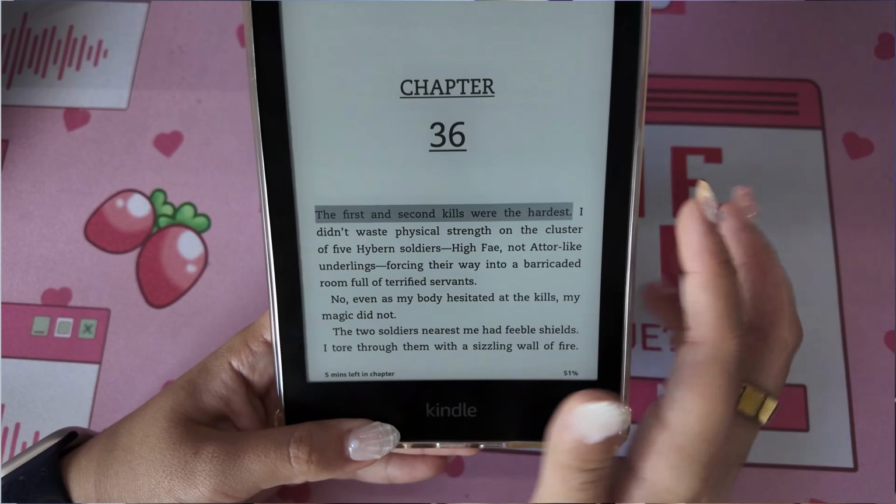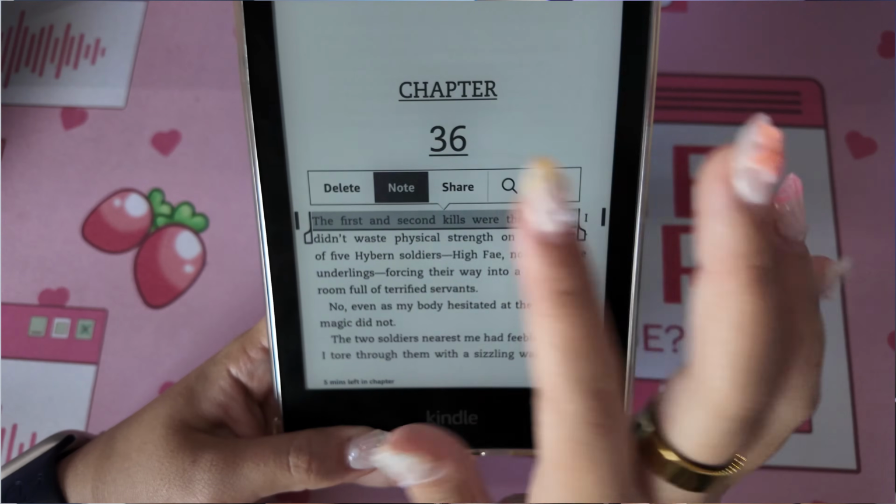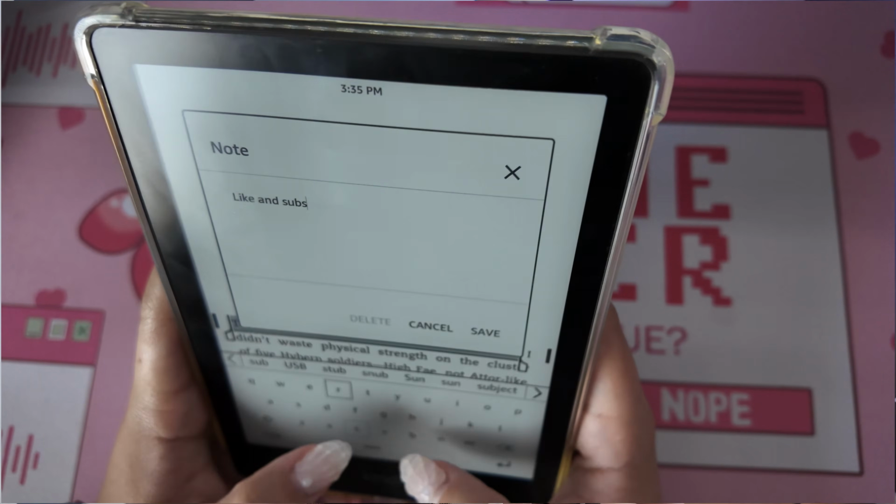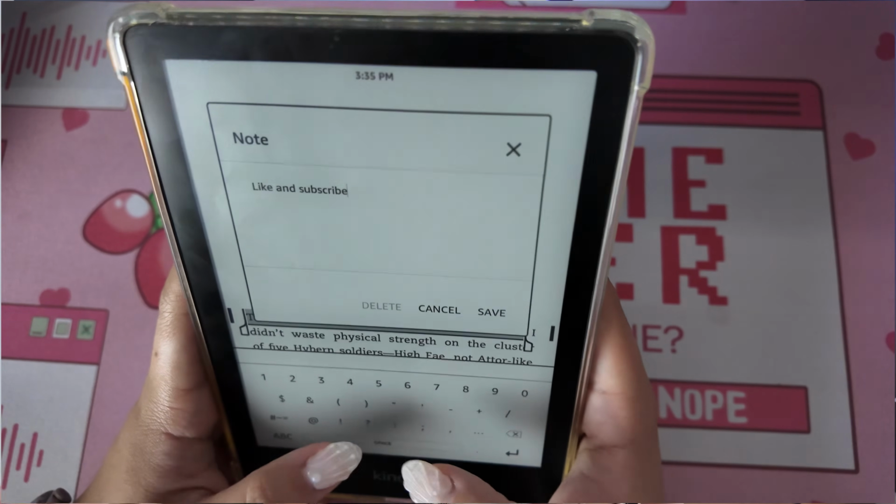So if you want to delete that, you usually just click on what's highlighted and you can click delete. And then I love annotating or adding cute little notes to things that I've highlighted. And so if you want to add something that made you laugh, or why it stuck out to you or why it touched you, click on the highlight that you just made and click note, and you can just start typing whatever you please and it'll save it for you.